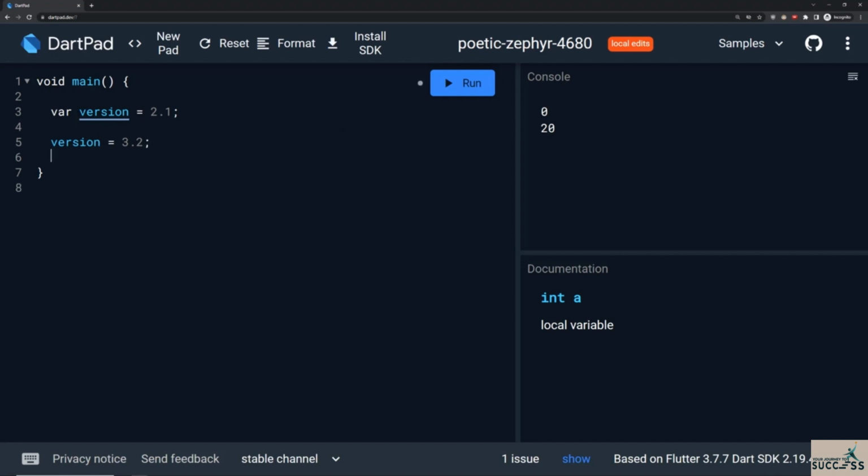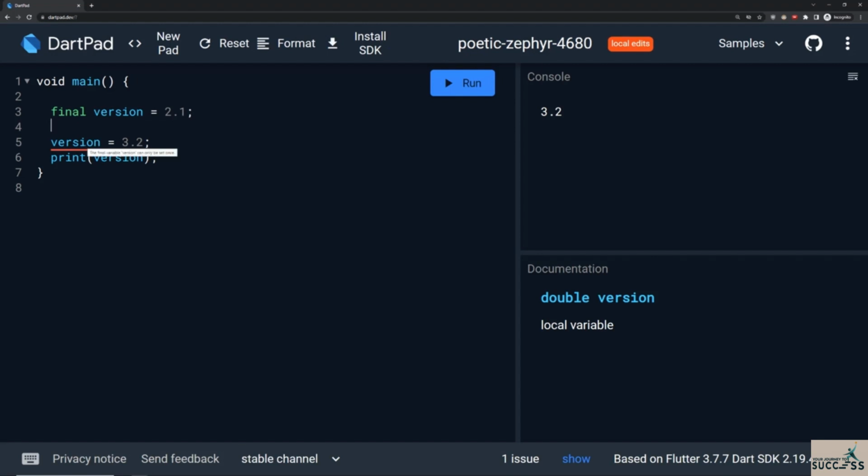You'll notice that I actually am able to do that because I just used the variable assignment that we did earlier. So there's not really any protection here for the reassignment of this version variable. It started off as 2.1, got reassigned to 3.2, and then I printed out the version. If I want to make sure that this value is final and cannot be reassigned, I can use the final keyword here to say, hey, this is the final version.